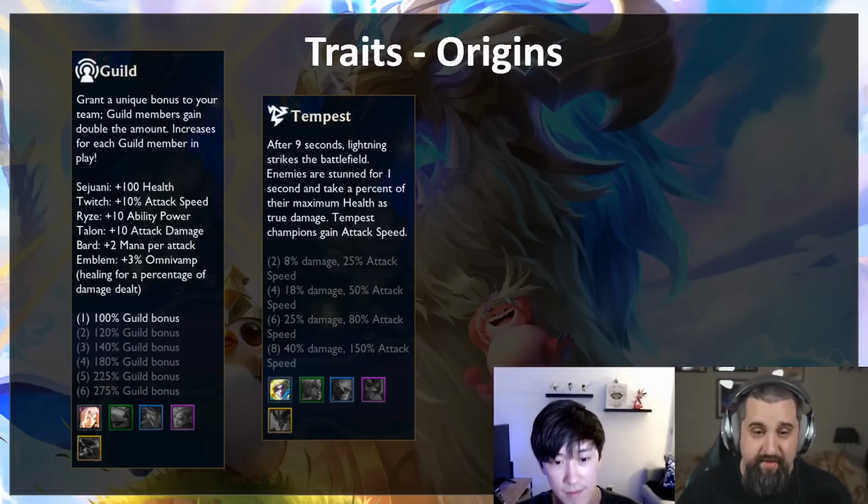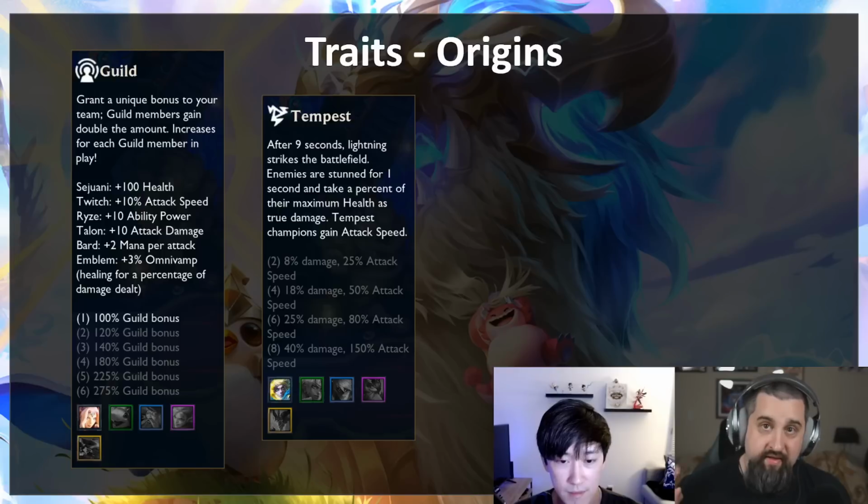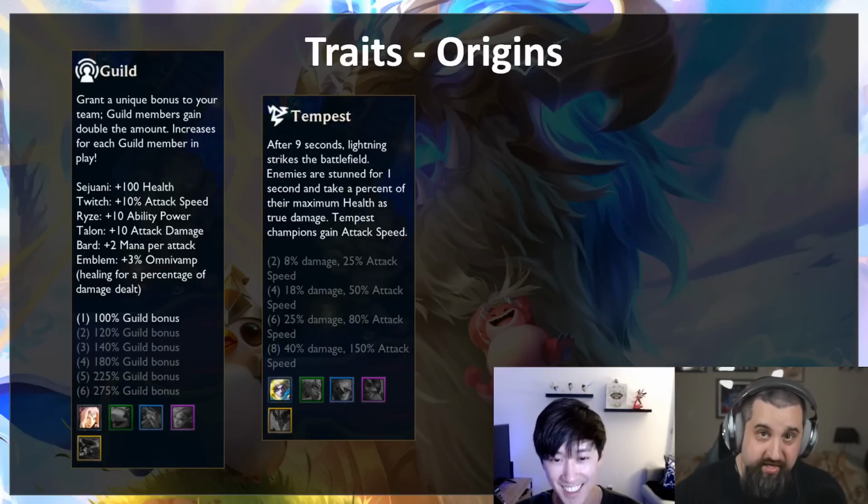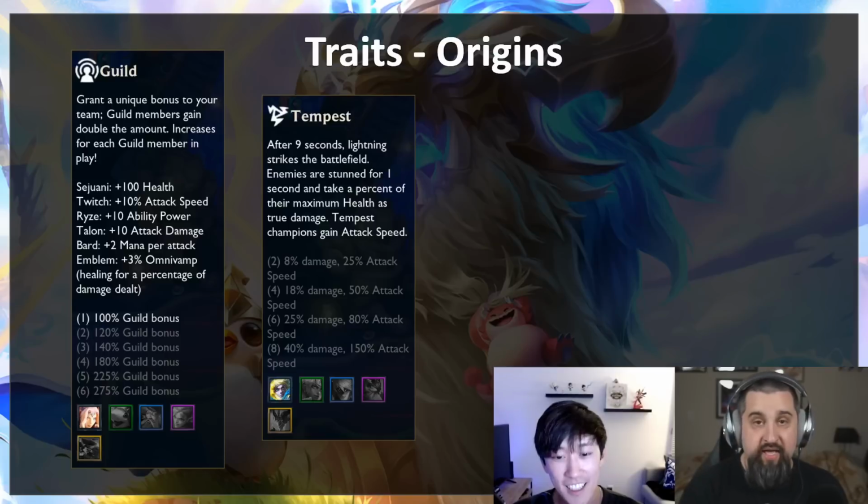And then finally, Tempest. Tempest is a unique trait where a lot of the power is actually built into the trait. So what happens is for the first 9 seconds, you don't really have a ton of power. You're actually kind of a little weak. But at 9 seconds, there's this big lightning strike, and it does a bunch of damage to the enemy team and stuns them for 1 second. And you can see if you can get all the way up to 8 Tempest, it takes 40% of their total health in true damage. So it can do a lot of damage, and then all the Tempest characters get a bunch of attack speed.